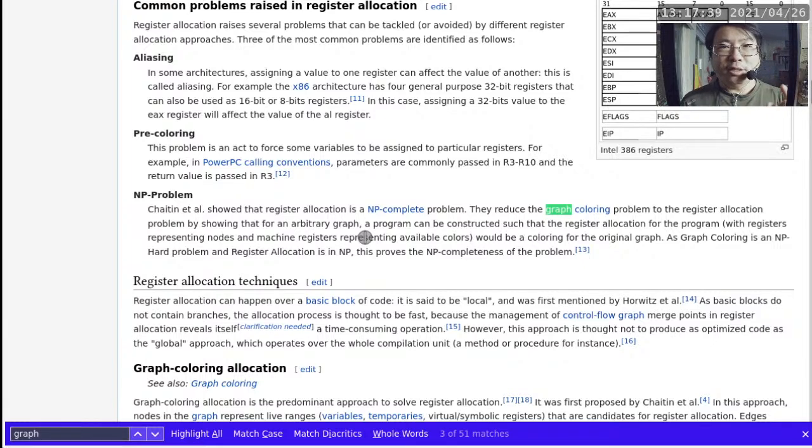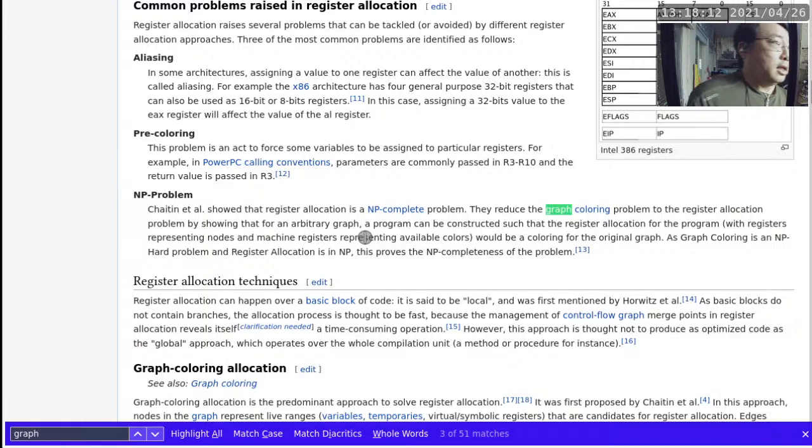If an algorithm is classified as NP complete, it means it is a very tough problem to solve. It would be transformable using not linear time, but polynomial time, to become the traveling salesman problem. So in this case, register allocation is an NP complete problem, which means in general, it takes a huge amount of time to solve the problem. It doesn't mean the problem is not solvable, it just means it takes a lot of time.